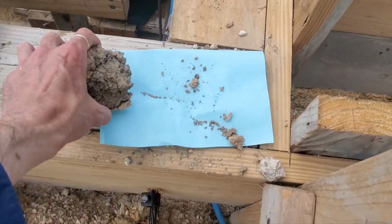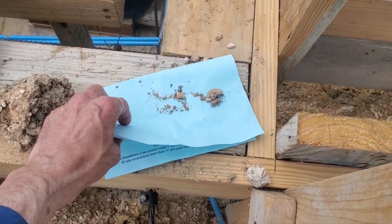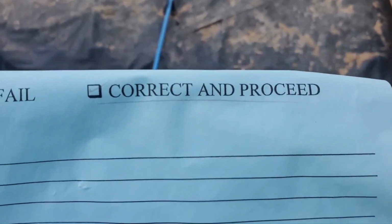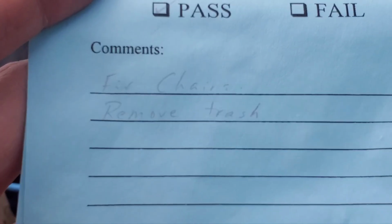This is the engineer's report. Hang on, I'm not gonna show you who it is. So here's what it says. Let's see, did it pass? No, it didn't pass, didn't fail. Correct and proceed. What's going on? This says, come on thing, focus.